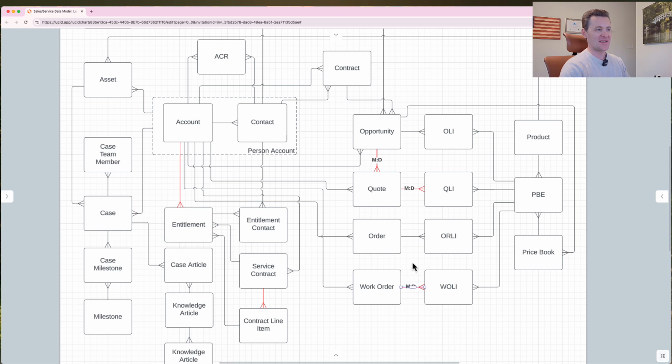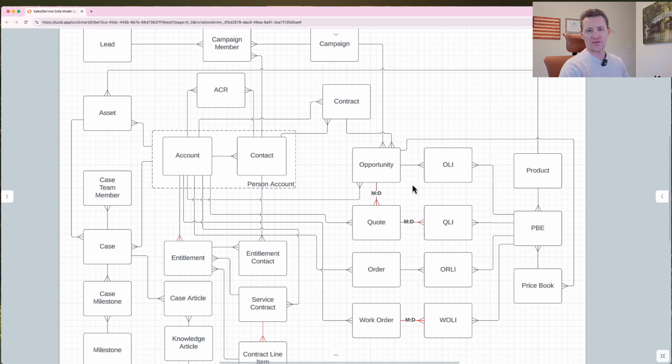As a slight departure from the script, I want to point out that some of these are special relationships. Even though technically the relationship between the opportunity line item and opportunity is a lookup, it acts like a master detail. Also, opportunities can roll up to an account, however this is also a lookup relationship. So that's a special relationship. You can speak about this on the board, but I think it's not that necessary. It's not really going to add a whole lot to your presentation, so only speak about it when asked.